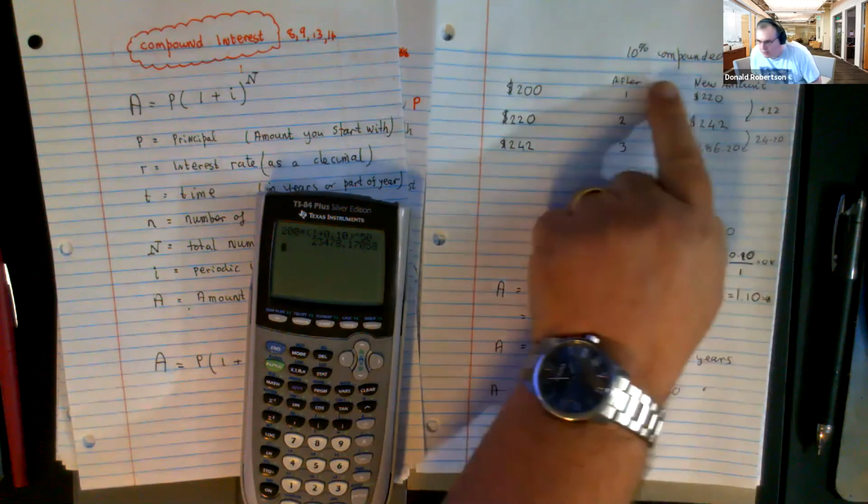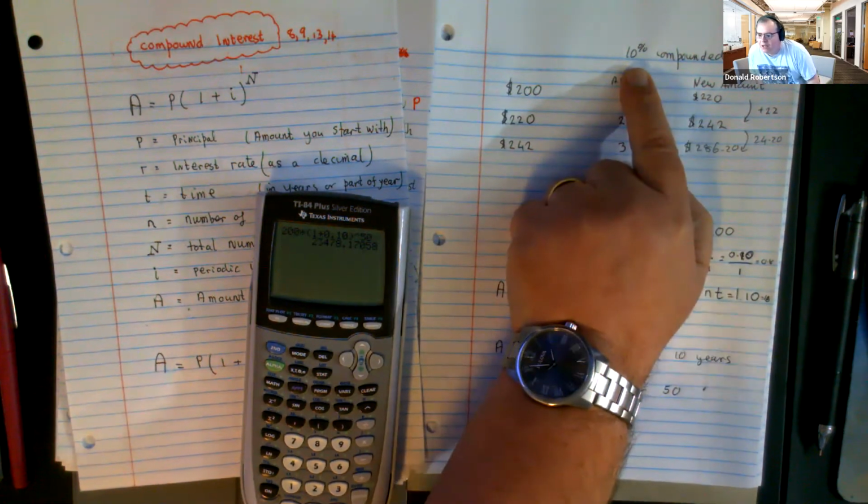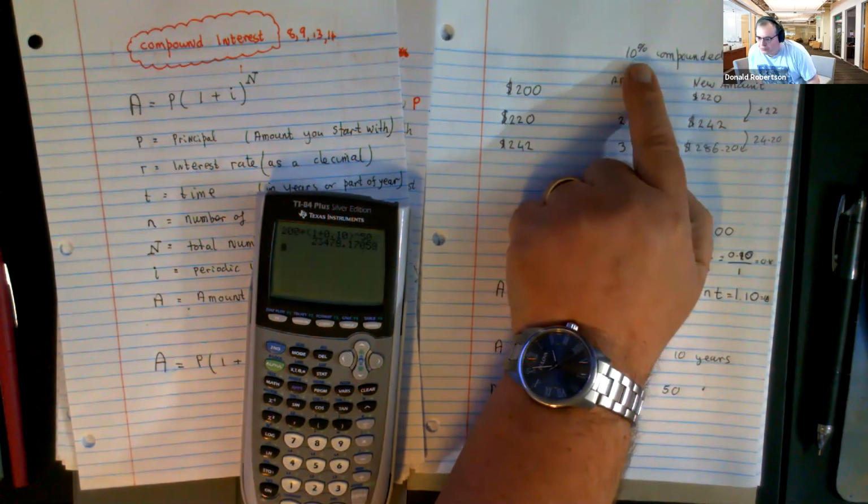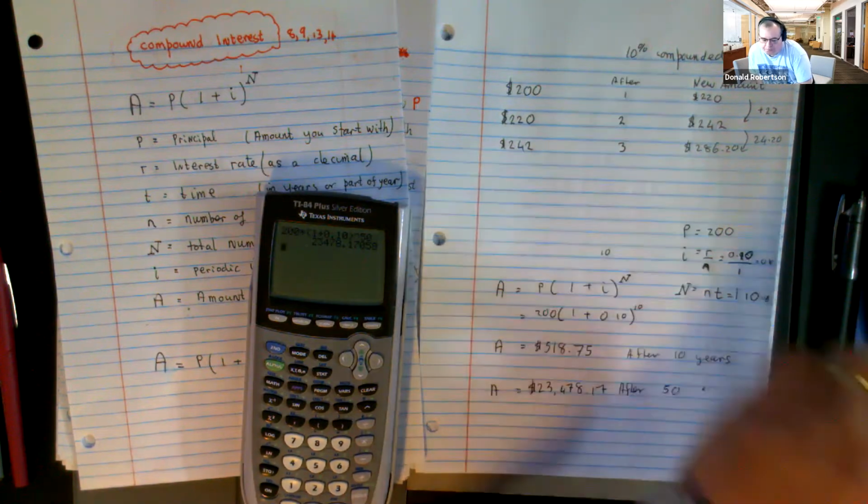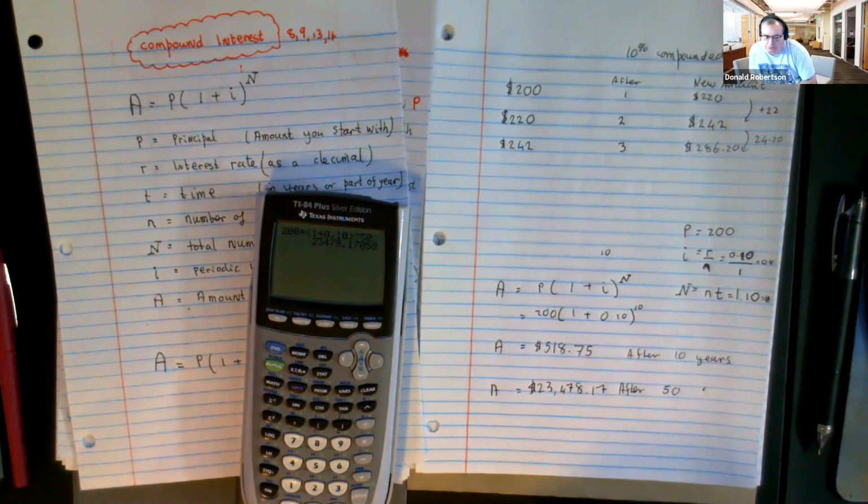Okay, 10% is extremely high. But if you were putting it into some kind of stock exchange investment finance thing, that's the going rate. On average, the stock exchange, over the good and the bad, still averages out about 10%. So that would be quite realistic. So pretty impressive, isn't it?